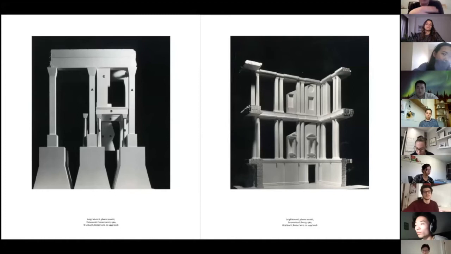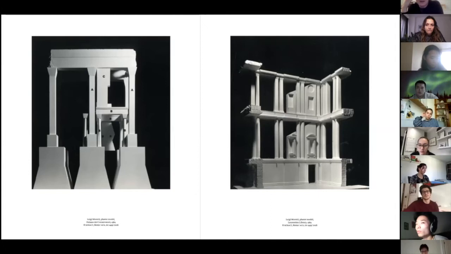So Moretti projects an idea of temporality in these buildings, even though they were built all at one moment. As if to say A was built, I don't know, 700 years ago, B was built 400 years ago, C was built 300 years ago. And this is a fantastic element of Michelangelo's architecture, according to Moretti, which is able to construct an idea of timelessness by nesting multiple structures within each other as if they were built even by different civilizations.